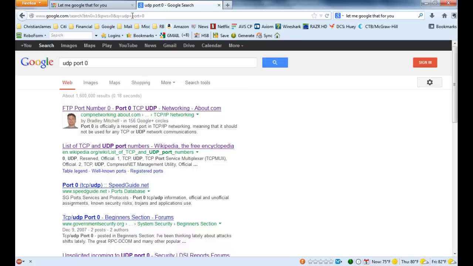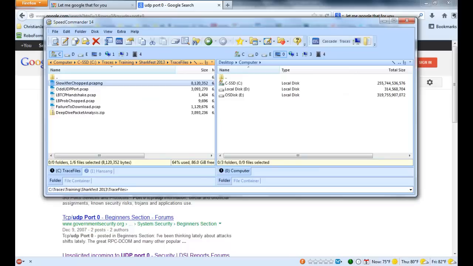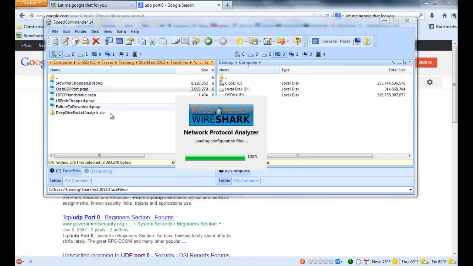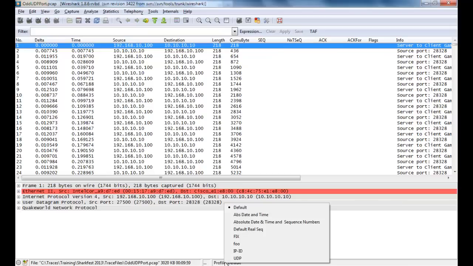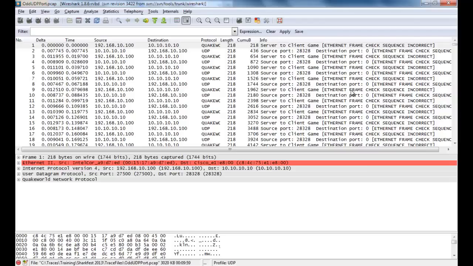So anyway, it's in the IANA, the Assigned Numbers Authority, it's reserved. It says it's reserved. So you shouldn't be using zero. So let's look at the packet trace and see why something jumped out at me. So now that it's UDP packets, I don't need to look at all this next sequence number. So let's go to my UDP. Okay. And so the first thing we notice here is this is quick.